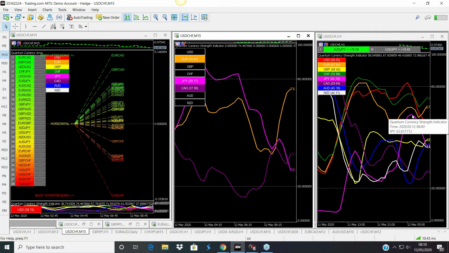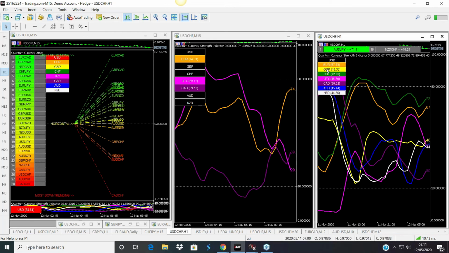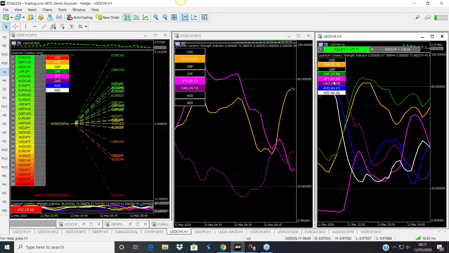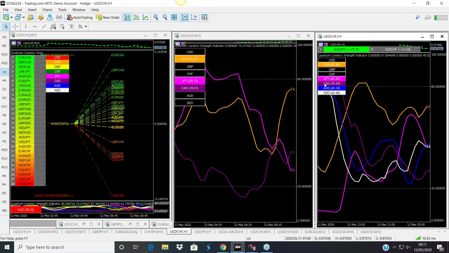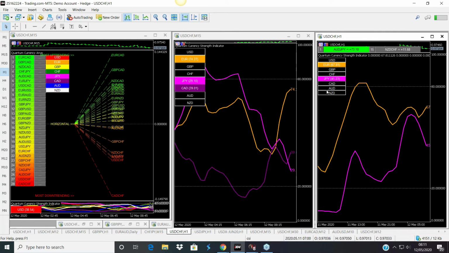What's also interesting on the slower time frames is we've got a bit of divergence on the euro and the yen, which is actually good, because what we want to see is this happening. Let's have a look. Right, so we see this move here that we see in the faster time frames. It looks like it's being replicated in a slower time frame, which is great. Maybe there's the start of a trend going on there.